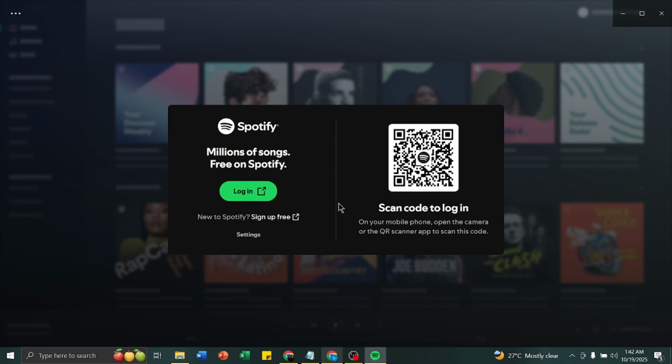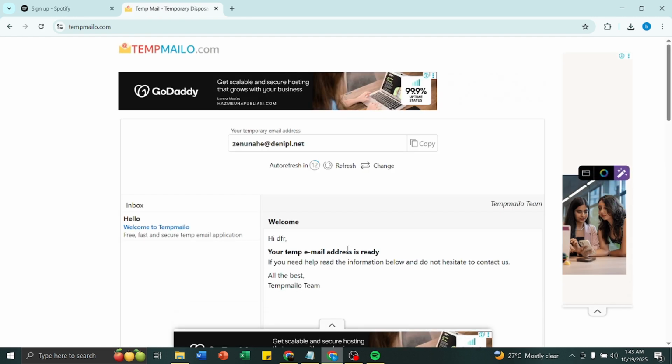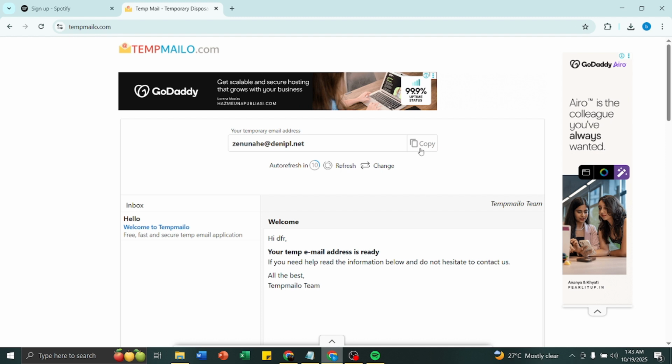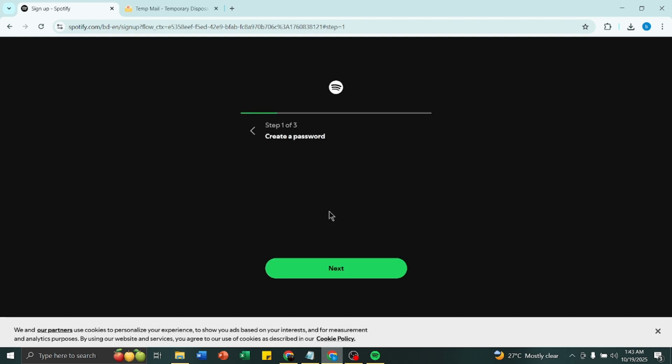So I have to create an account for this. You have to create a free account first. I am taking a temp mail for temporary purposes. Copy the mail, go to Spotify, paste the mail in this box and go to next.